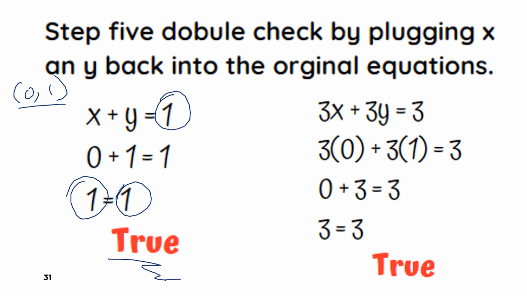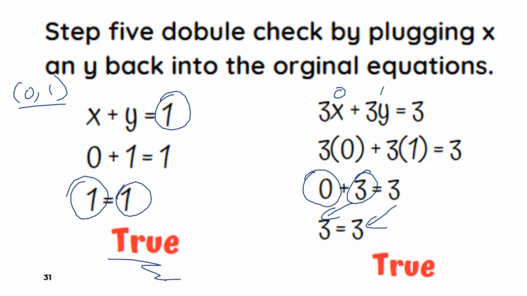Now we're going to plug in 0 and 1 into our other equation. So 3 times 0, once again, is 0. 3 times 1 is 3. 0 plus 3 is 3. So we have 2 true statements. So our work there, thankfully, is correct. If you ever get to that point in a problem and your work is incorrect, don't freak out. It's not a big deal. It doesn't mean you're not intelligent. It just means you're human and you made a little mistake, and just go back and fix it.